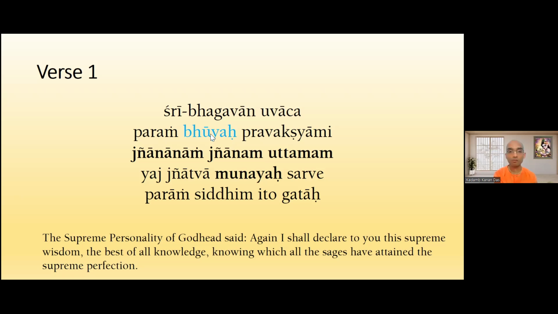Now, sometimes there is a confusion. The first six chapters are called confidential knowledge, the middle six chapters are called most confidential knowledge, and the latter chapters are called more confidential knowledge. So sometimes there is a confusion about which is better knowledge. Is the knowledge in the 13th chapter better? Or is the knowledge in chapters 6 to 9 better? Or is the knowledge in the first six chapters better?